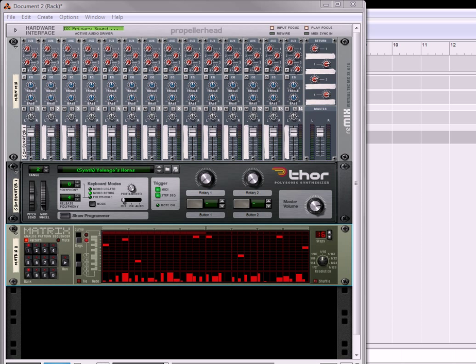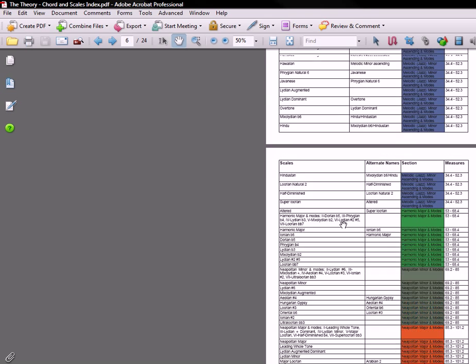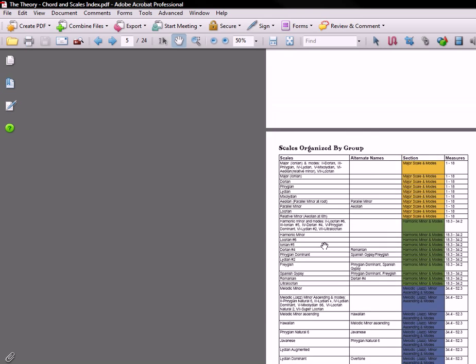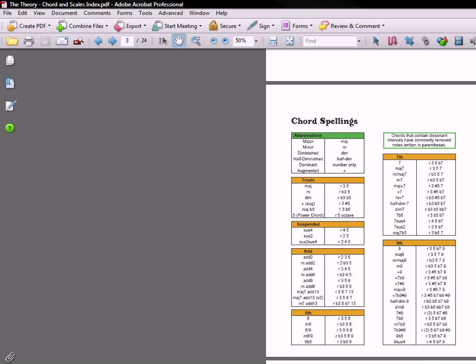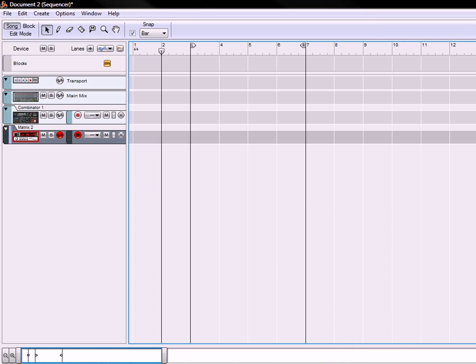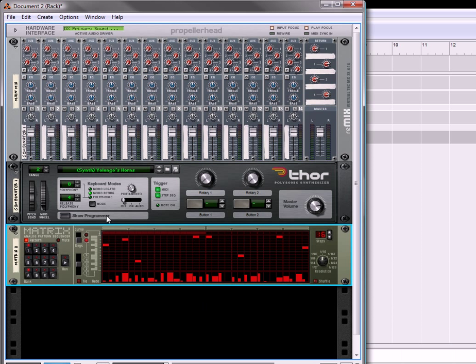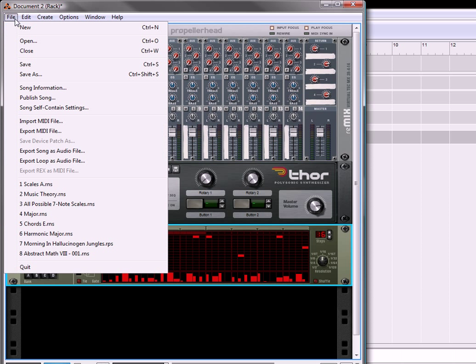And The Theory is a collection of all different kinds of scales that you can imagine, as well as a primer on music theory. He's categorized all possible chords and scales that are pretty much known to mankind. So I would strongly suggest you go to his site, thirdfloorsound.com, and check out his refill.